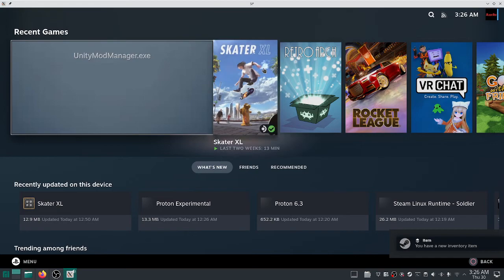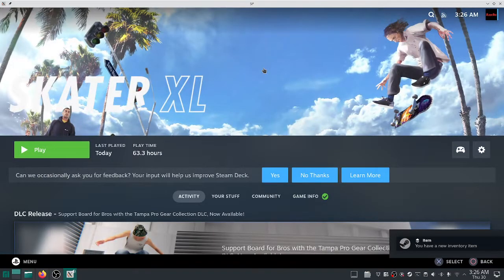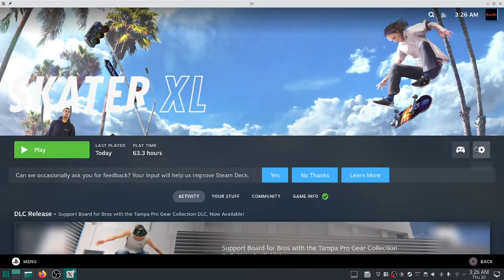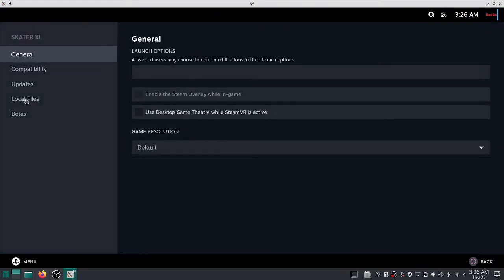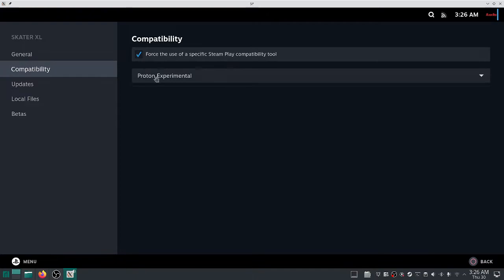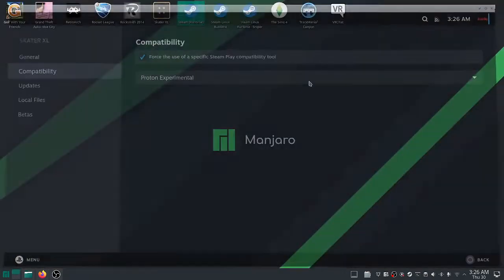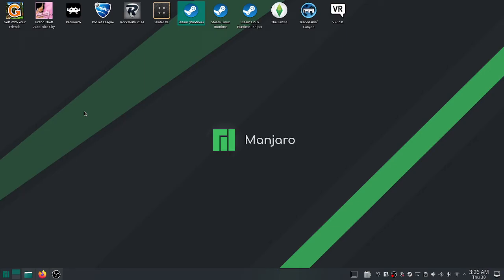So we're going to head over to SkaterXL and click on this cog wheel. We're going to go down to Properties, Compatibility, Force Compatibility to Proton Experimental, okay? Now go back to your desktop. Switch back to desktop mode.